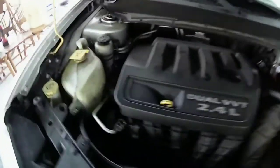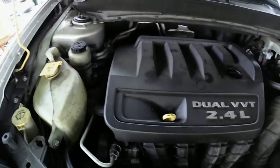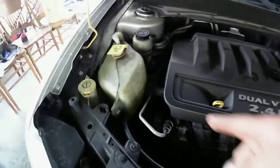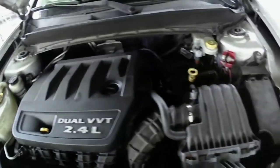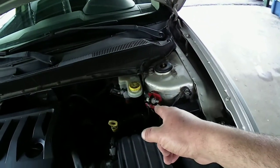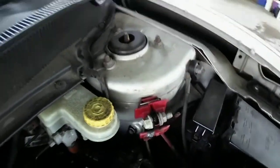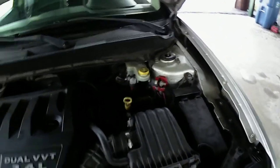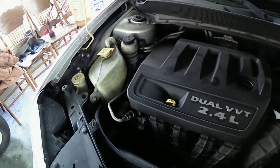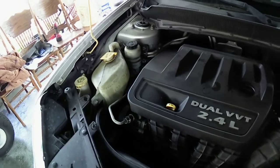Like I said, runs smooth. Oil still got to circulate in there. I replaced the serpentine belt not long ago on here. I got an issue with the battery cable here. It's doing this little melting thing right here. I don't know why, but every now and then the battery light will pop on. I think it's because of that. But that's one whole piece, so I don't know how I'm going to replace that. Coolant's low in the bottle. I have to refill that.